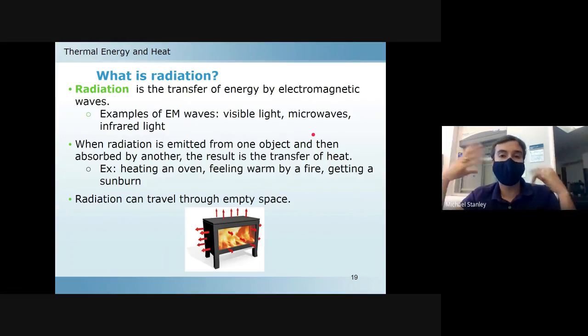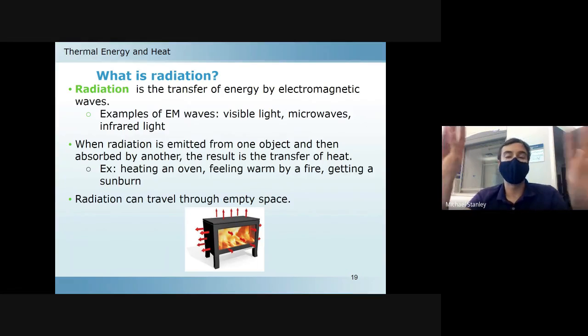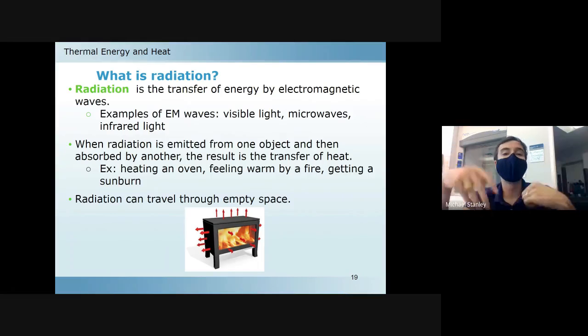The same thing happens on a really big scale with our sun, right? The sun is the reason why the temperature is what it is during the day. During the summertime in the United States, we're pointed closer to the sun, and so we get more of the sun's radiation, which gets the temperature warmer. In the wintertime, we're pointed away from the sun, so we get less radiation, so we're cooler.